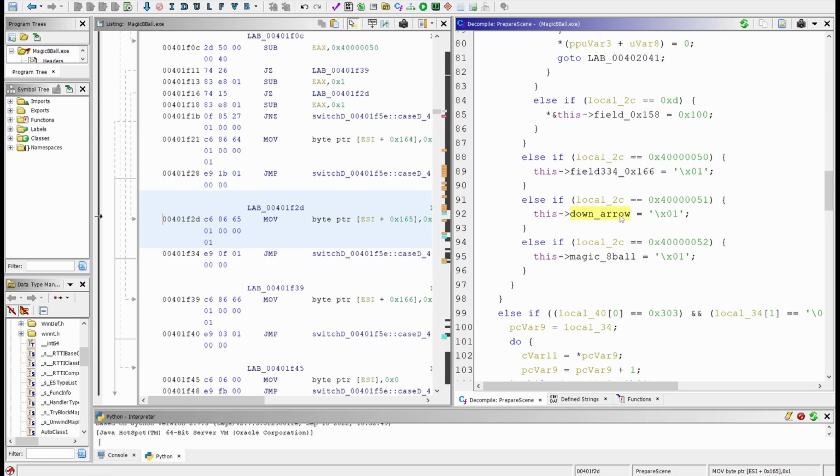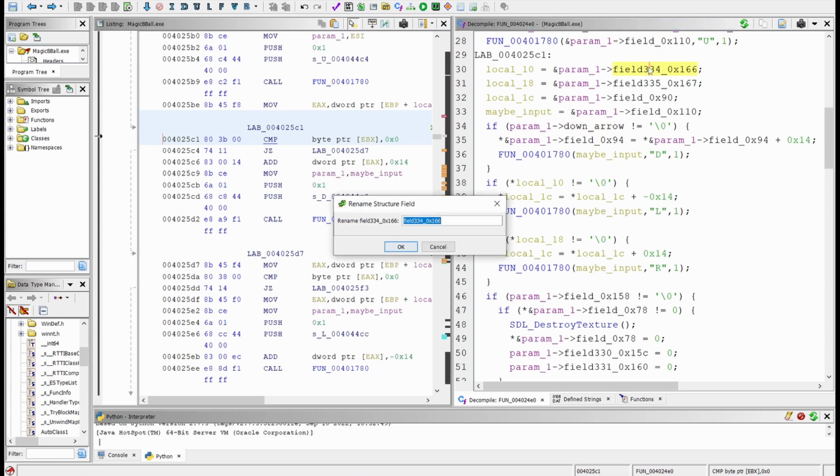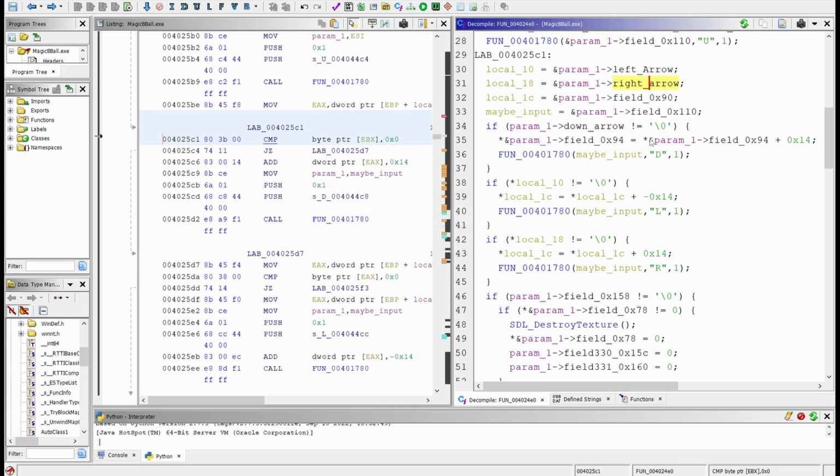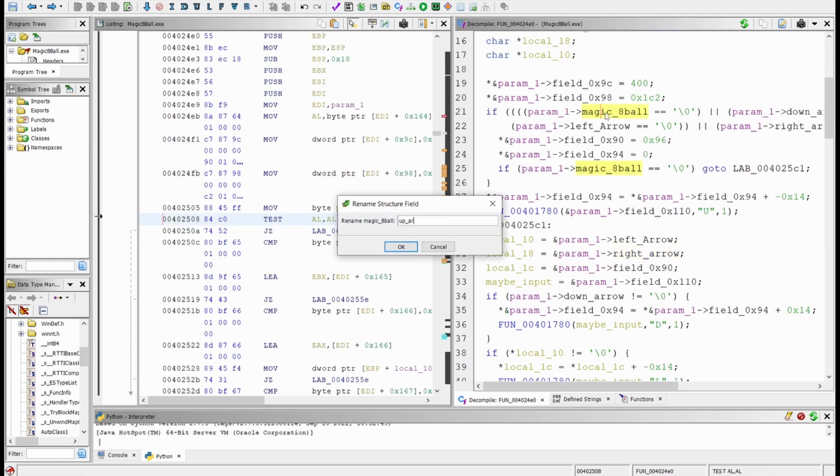Let's name it that. Going back, we can deduce the same for field 334 to be a variable for left arrow, field 335 for the right arrow, and apparently the remaining field should be the up arrow.